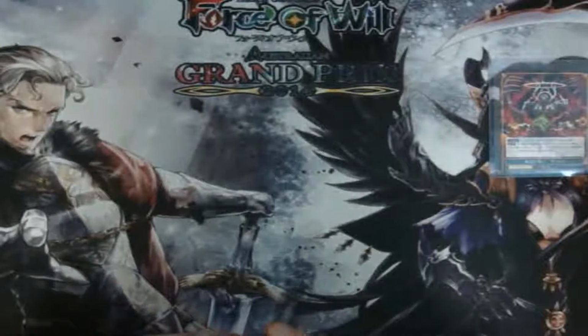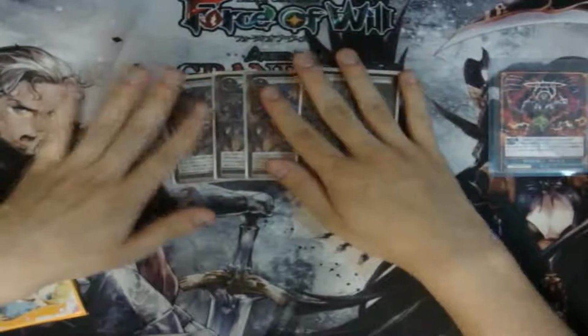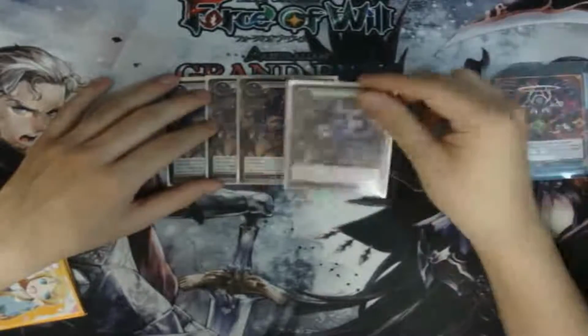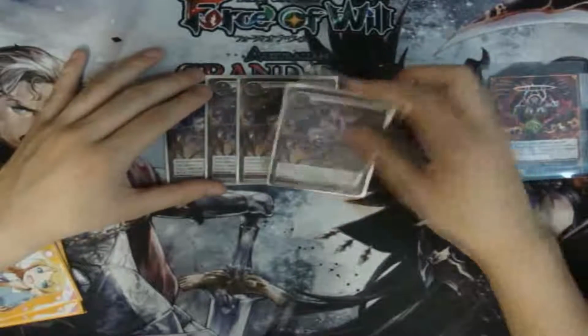For the spell lineup, I play 4 Unreasonable Choice. Now this is a staple in any Diabolos deck. You must play 4. I can't stress enough, you must play 4. 3 isn't good enough, you won't draw into it. 4 is a must. It's one of those Valhalla series cards.